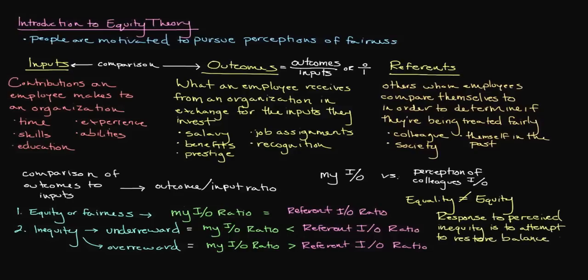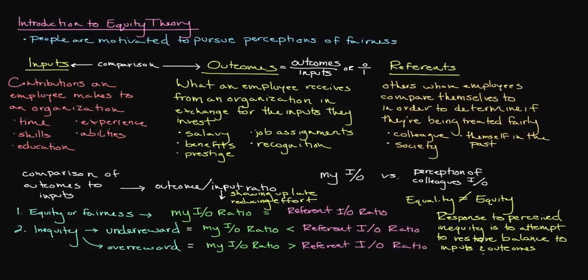First, let's look at the occurrence of under-reward. If an employee believes that their outcome input ratio is actually below that of another, they will likely engage in a few different actions to attempt to restore balance. Since employees can't easily change the outcome input ratio of another, they try to focus on their own inputs and outcomes. Starting with inputs, since the employee perceives an under-reward, they can move the needle a bit by reducing their own inputs. This could mean showing up late for work, spacing out at your desk until lunchtime, and even leaving work early. Whatever the behavior, the important thing is by reducing your inputs, you are now producing an outcome input ratio that is more in line with that of your referent.